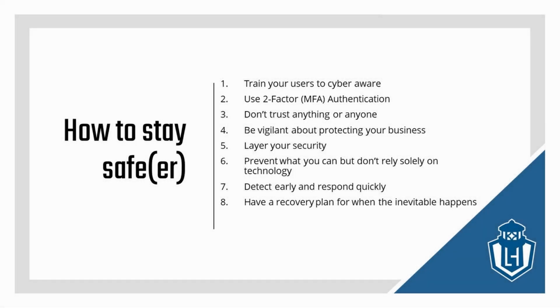So what do we know now? Well, the first thing is people are talking about building a human firewall. The hackers are targeting the weakest link in your defense system, and that's always your people. So train your users to be cyber aware so they can recognize phishing attacks and other common types of attacks. The second is use two-factor authentication or multi-factor authentication. That means using another source of authentication outside of your username and password, typically a text message to your phone, an app on your phone, or biometrics. So just because somebody gets your username and password doesn't mean that they have full access to everything that you guys have.